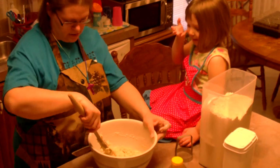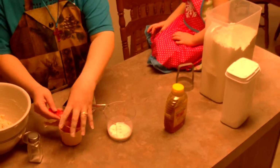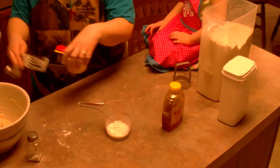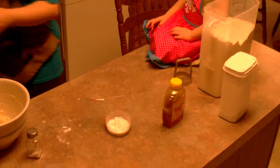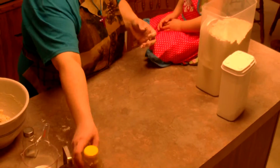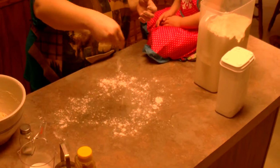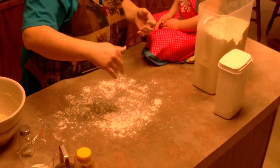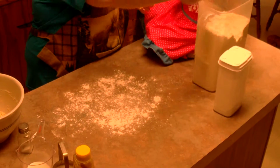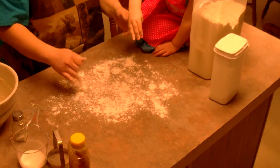Alright, now what we're going to do, set this aside, some of this stuff out of the way, save our milk, because since I didn't need it, I'm going to brush it on top of the biscuit to make it golden brown at the end. Thank you, Miss Linnie.